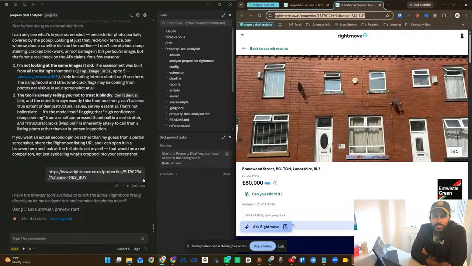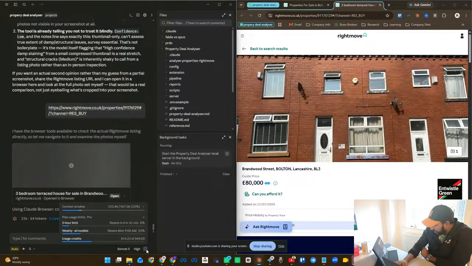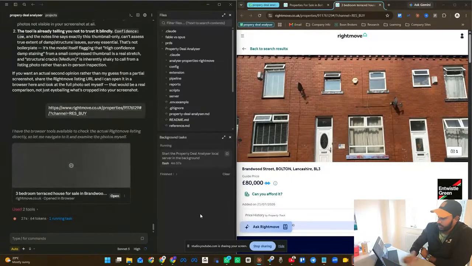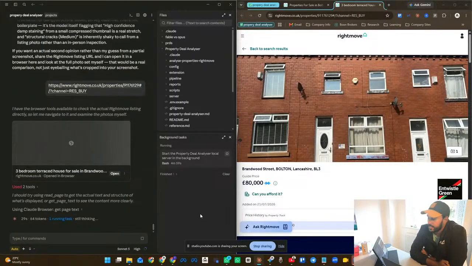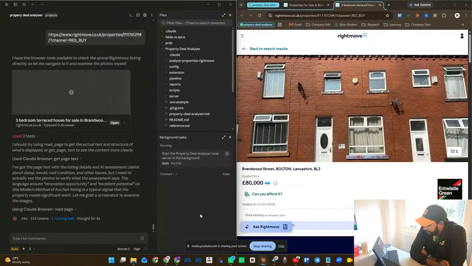It's also, I mean, one of those things I was going to try and avoid, using the Chrome browser, just because I know it eats through your tokens quite a lot. So let's see how many tokens that uses. So yeah, we only used 8%. We do have quite a lot for the next hour, so we might be fine. However, it's just best to avoid as much as possible, really.